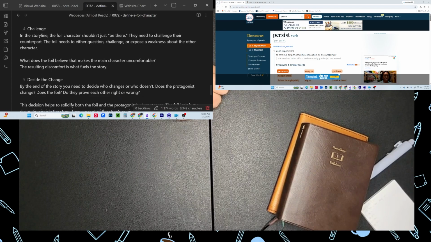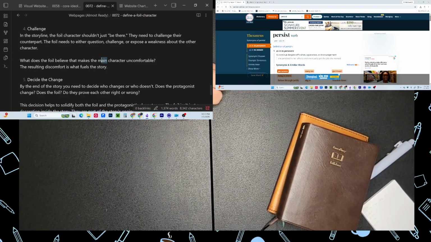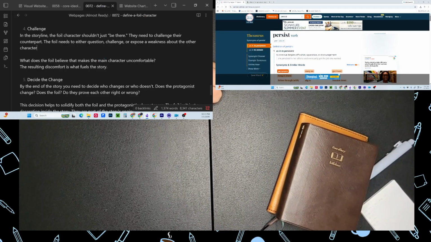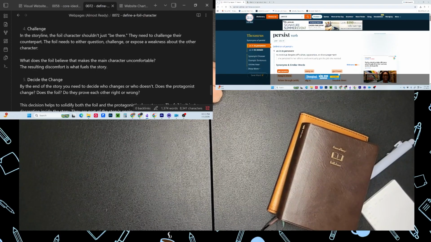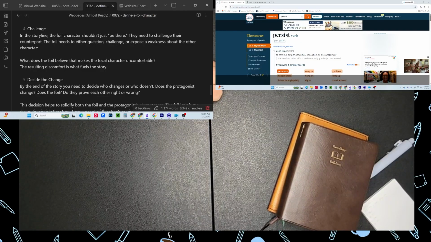What does the foil believe? They need to challenge their counterpart. The foil needs to either question, challenge, or expose a weakness about the other character. Maybe a colon right there after character. What does the foil believe that makes the focal character uncomfortable? The resulting discomfort is what fuels the story.